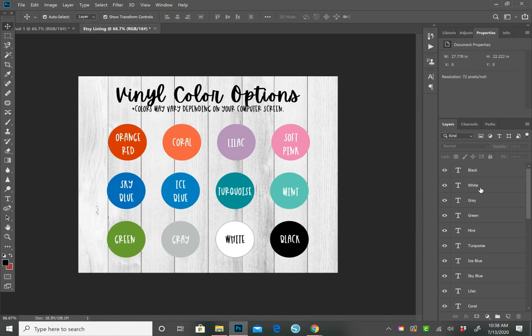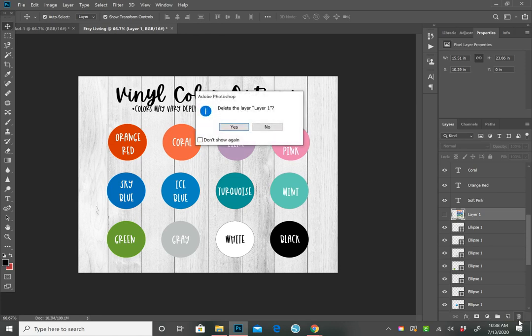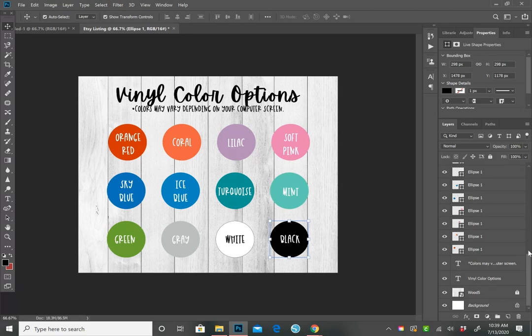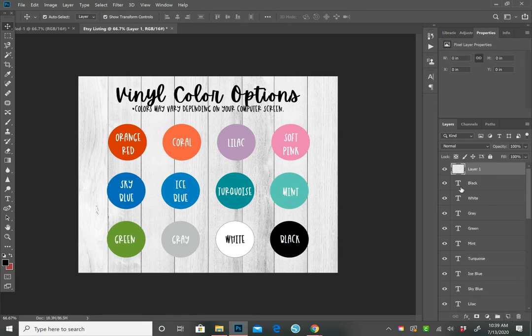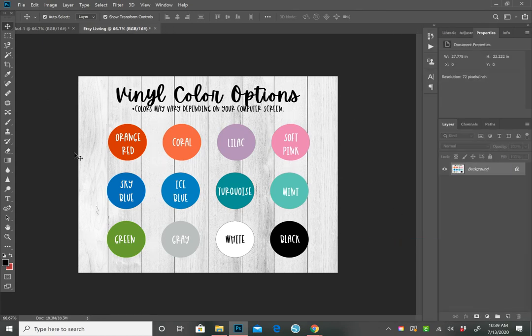What I'm going to do now is I want to delete this layer that I was using for a reference. So I'm just going to go to the delete can. And I want to flatten all of these into one layer so it just saves nicely. It's all compressed into one file. You know, my computer's not reading it as all these different layers. So I'm going to go to the top, go down here to New Layer, right click, and I'm going to flatten the image.